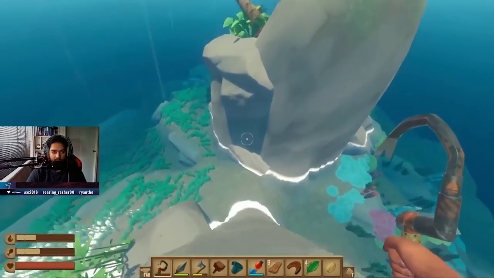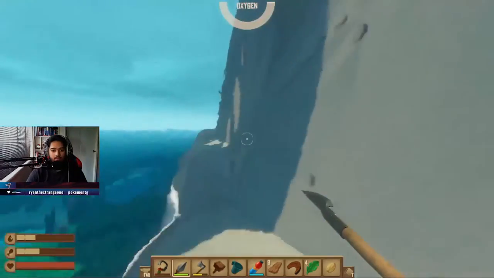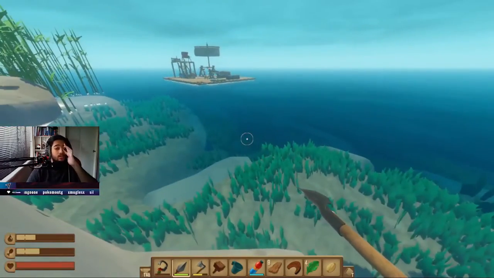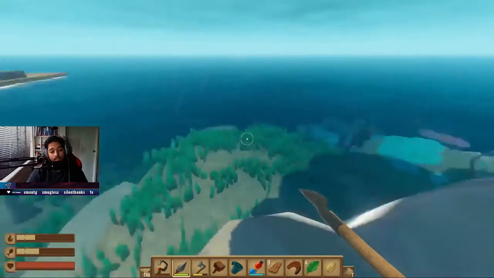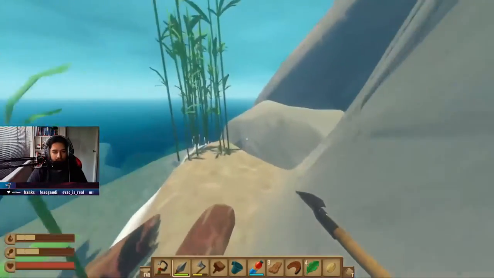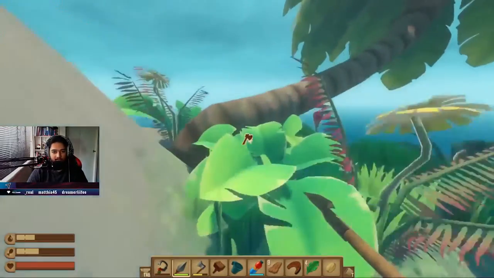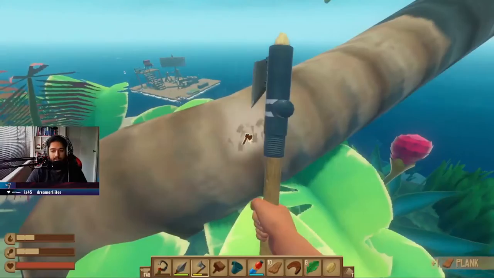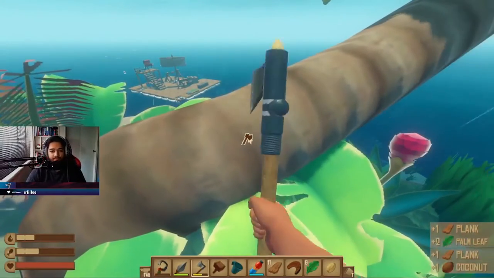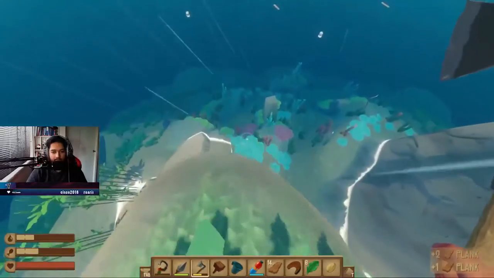I can't make that jump, can I? And also, I know how to kill the shark now. Because of the last stream. If he's coming right at you, you don't flinch. Ooh. I wonder if there's scrap here. You don't flinch. You stab him in the eye. And then he leaves you alone. So, kind of know how to do that now. So, I'm not really even afraid of the shark anymore.